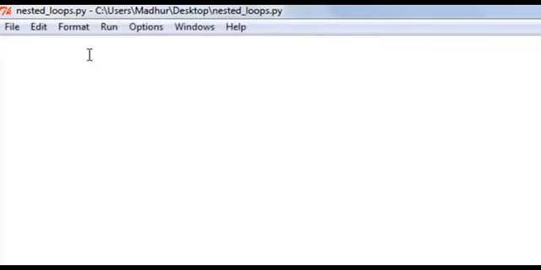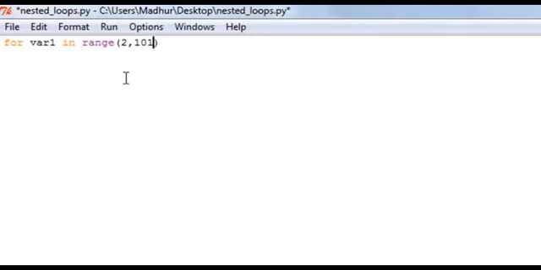The first thing that I'm going to do is type in the keyword for, and then a variable for my for loop, which I'm going to call var1, and then the keyword in, and then I'm going to use the range function to make the loop run from 2 to 101. The reason I'm going to loop till 101 is that when you use the range function, the upper limit is not included in the range set.